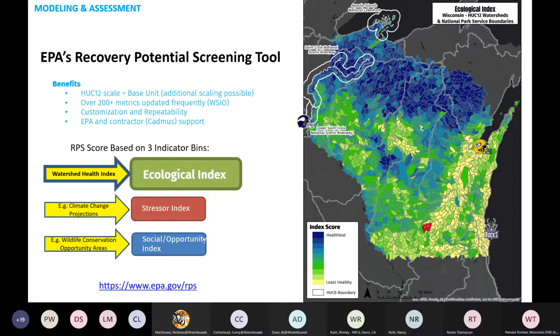And I'll share that map a little later, but we basically integrated Wisconsin DNR program priority areas. So we took our forestry program priority ecological landscapes, our wildlife programs' conservation opportunity areas, fisheries, brook trout, environmental resilience reserves, and we could overlay all those program priorities and see where the geographic areas aligned. So potentially we could leverage other programs, funding, staffing, partner groups as we move forward with this effort.